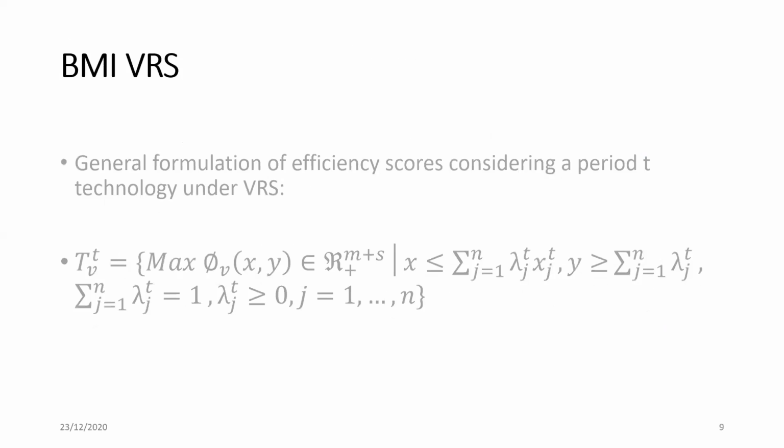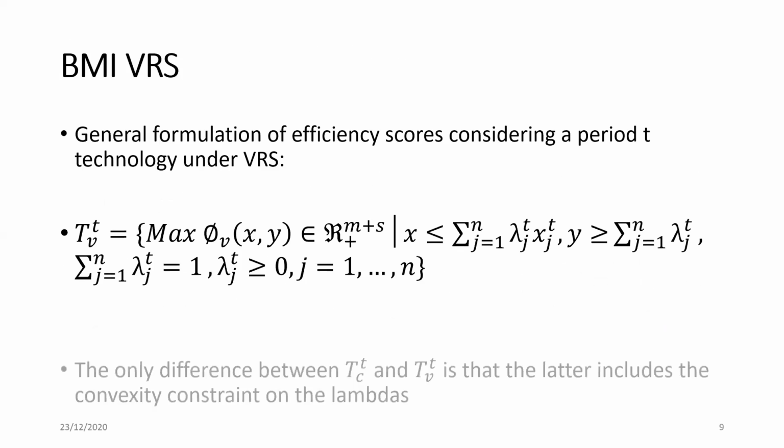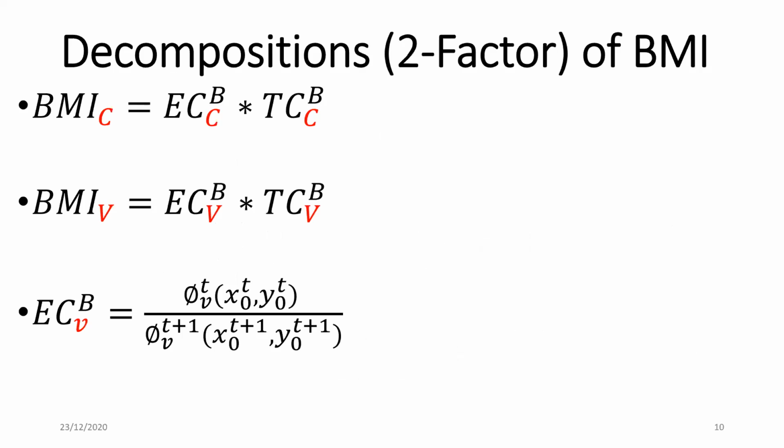So this is a biennial Malmquist technology. This is a VRS technology, as we know, always in normal linear programming. And anytime I use the T, I use a C, different from the V. You should know that the C is referring to constant returns. The V is referring to variable returns.